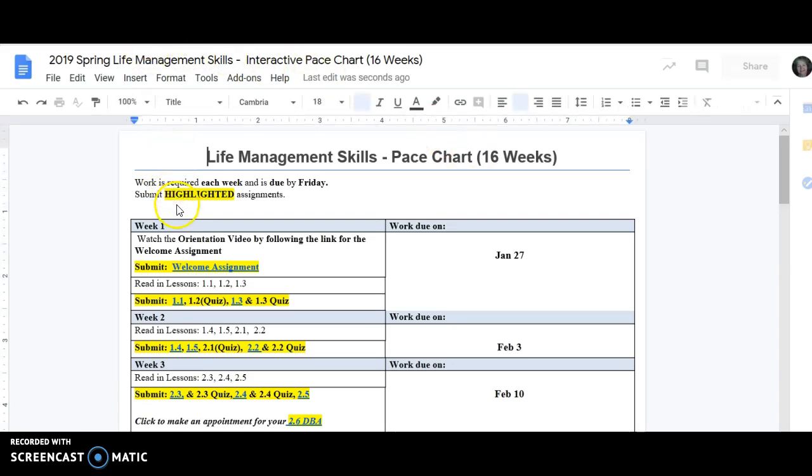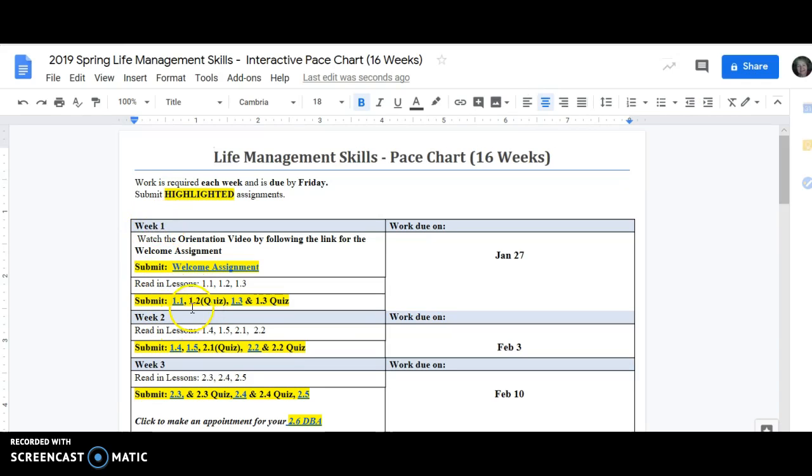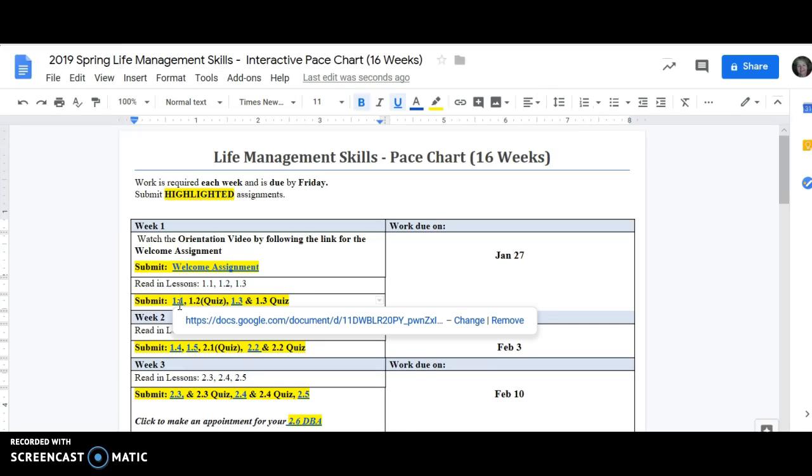Now, you're going to see here, for you life management students, and personal and family finance also, your paste chart is set up like this too. All your links are in blue and underlined. You're going to click on it. Your link is going to come up, and you're going to click on the link.